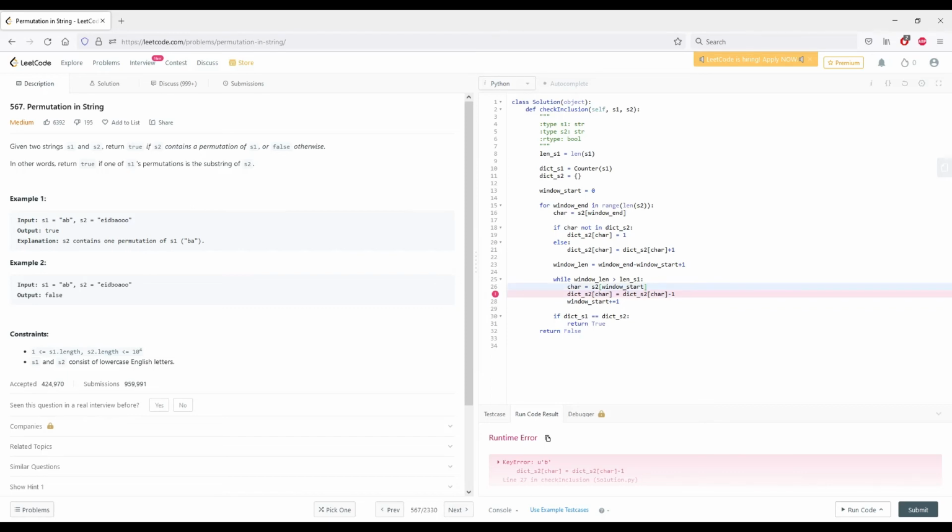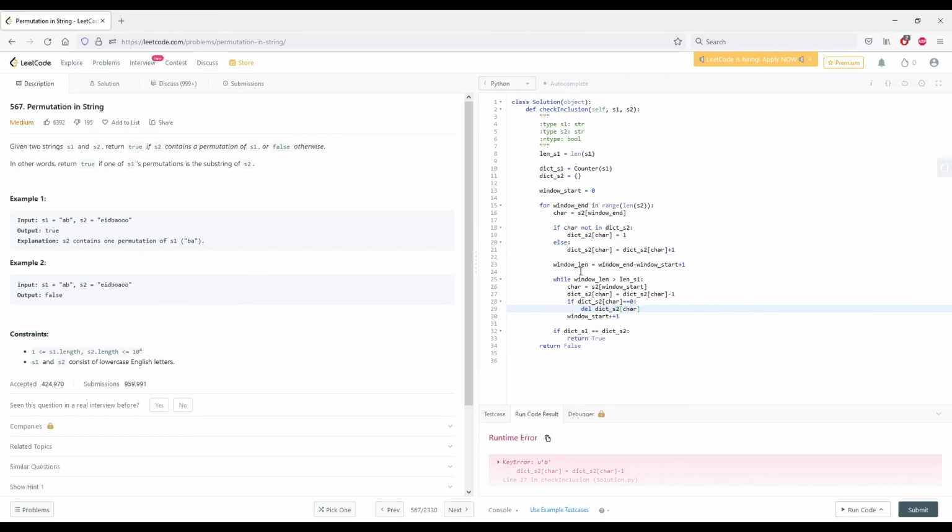So what we're going to do here is, if the count is zero, delete that key. So if the character is not in that, we do that, else we increment.